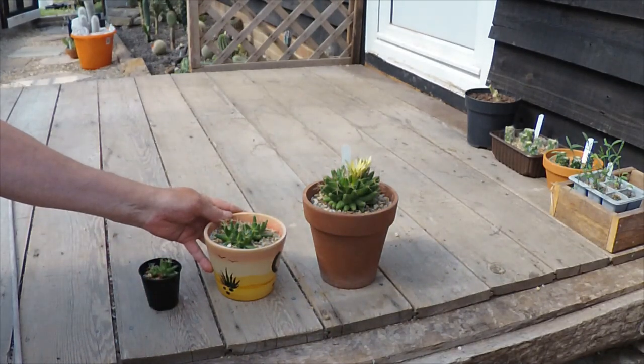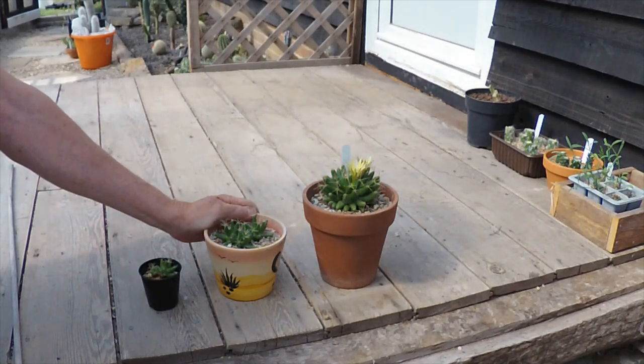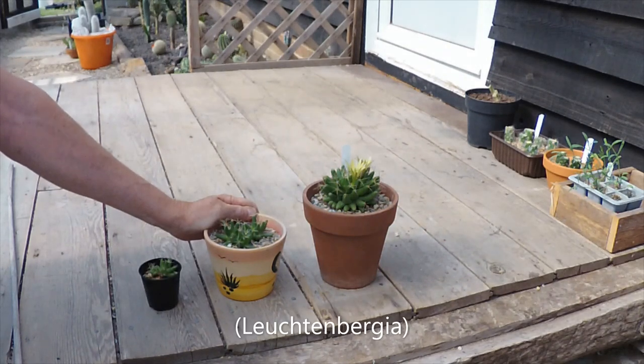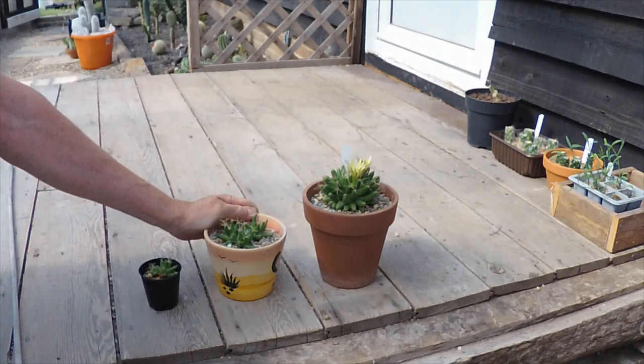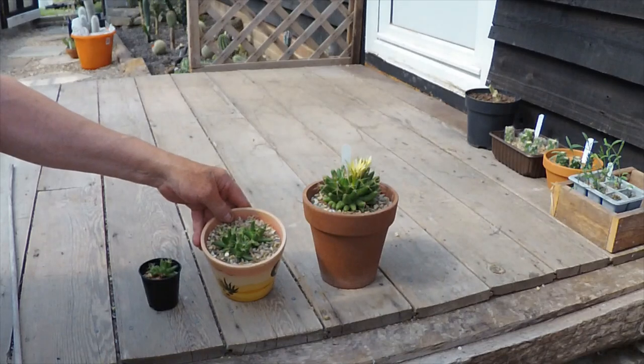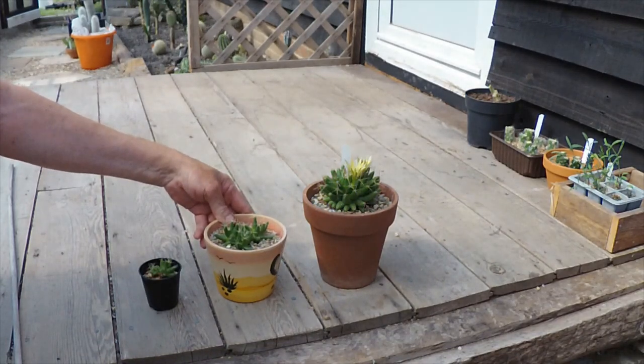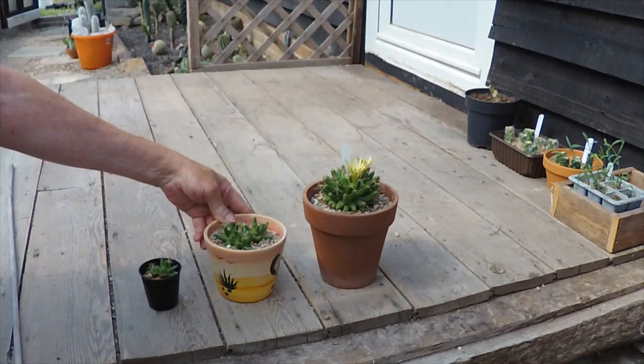I did try it at the same time with another one, I forget the name of it. I've forgotten the name. Another cactus with tubercles that I did a video of recently. But it didn't work. They just shriveled up. It wasn't actually a Mammillaria. They shriveled up and died. That didn't work. But be interesting to try it with a few different plants to see what happens.